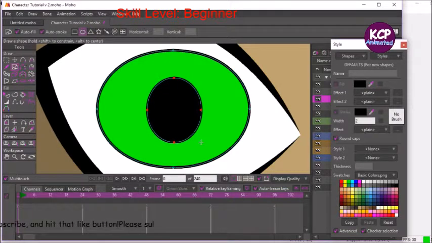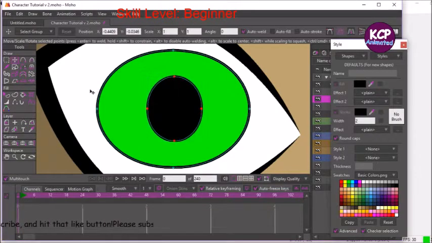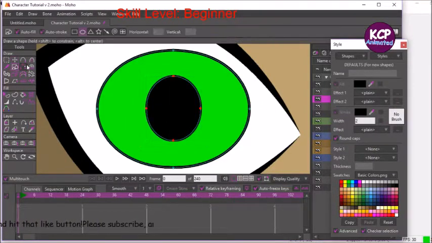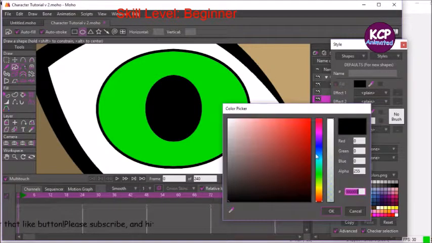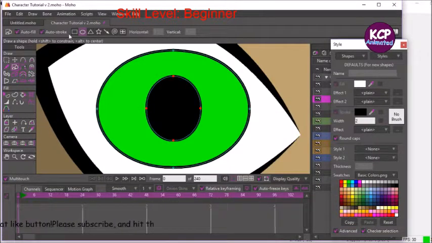And this doesn't have to be perfect. It's called art. Let's also give a shine to it. So we're gonna go over here to the fill. Now let's select the white.